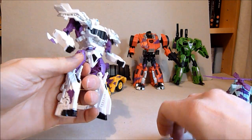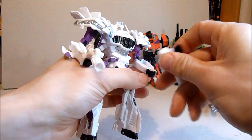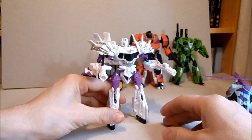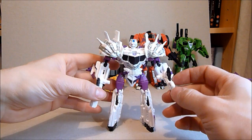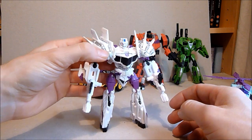Then we put these guns back in his hands, and he's got a couple of cool little blasters, if you can get them in there. And then that is Blastoff. He's got quite a cool little robot mode, actually. It's not too bad. The arms are a bit fiddly, but once you sort them out, I think it's actually pretty damn cool, if you want my opinion.